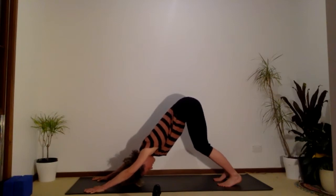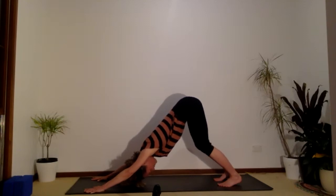And the underarms are opening wide. Shoulder blades drawing up the back toward the sit bones. And the sit bones are lengthening way back behind you. Tuck the lower rib cage in, relax the neck.